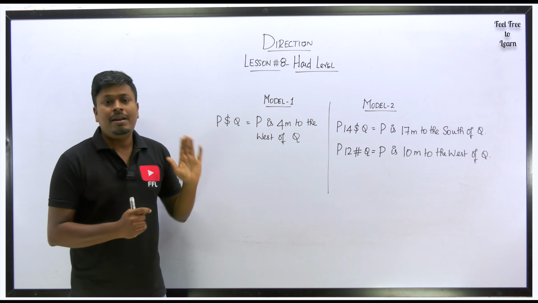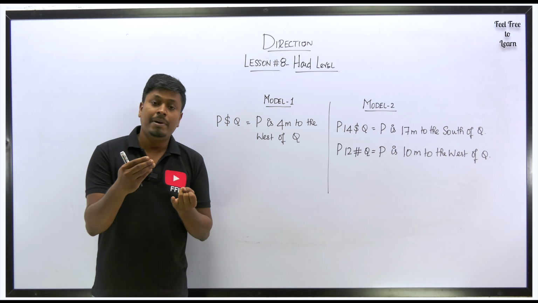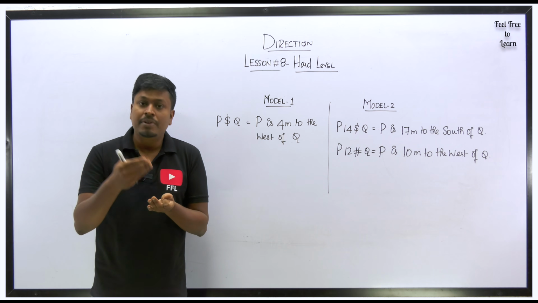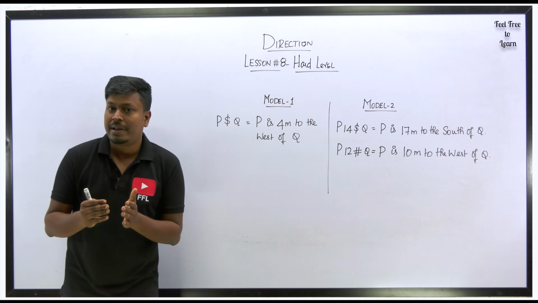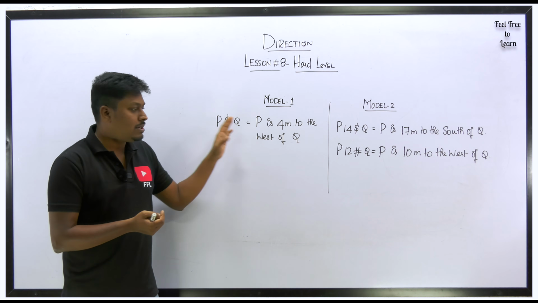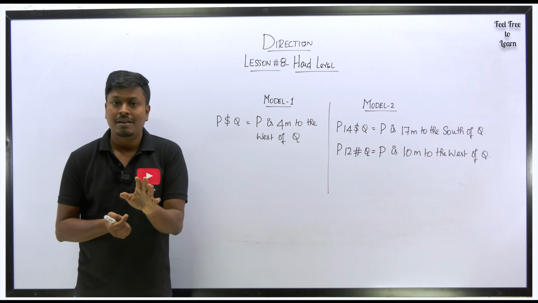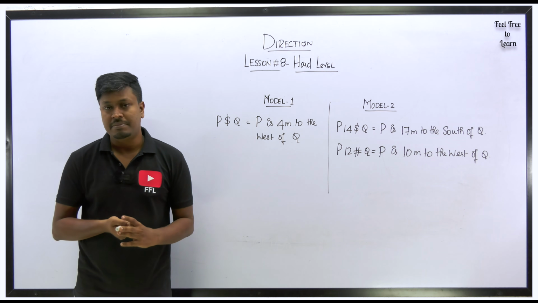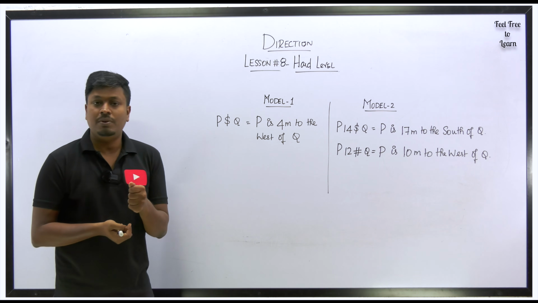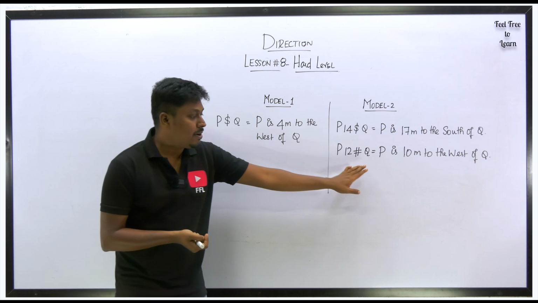If you are preparing for any odd level competitive exams like CAT, or any bank mains exam like SBI PO mains or IBPS PO mains, those tough level competitive exams, kindly watch this lesson number 8. Why? Because the questions that I am going to solve in this lesson are all memory based questions taken from bank as well as CAT exams. Got it? Before solving these odd level questions, you have to know that there are two models in odd level questions: model number 1 and model number 2.